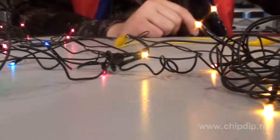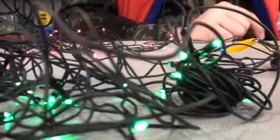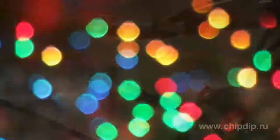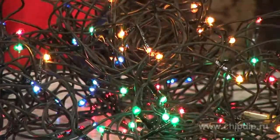You can also attach a separate starter to each circuit — take starters with various voltages. In this case, each branch will be blinking at its own rate. This garland is not as beautiful as the ones blinking in various modes according to a program, but it will become a wonderful interior decoration. And you can save some money on a new one.